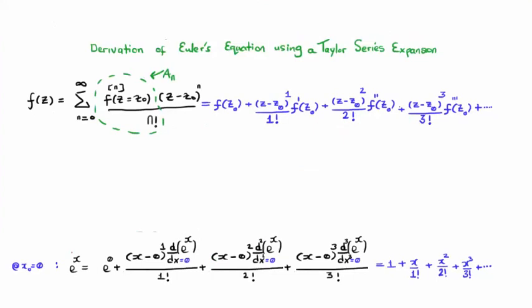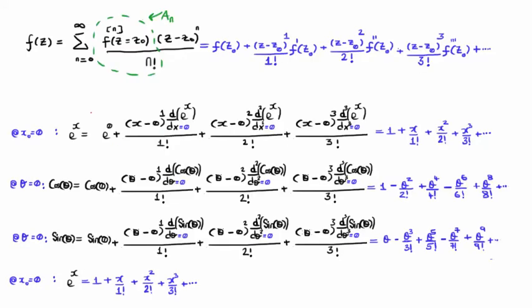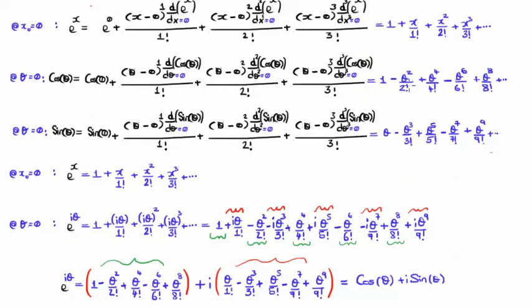Anyway, I did say that I would show you all of the steps in showing that the Euler equation is true. And here they are. So if you want you can pause the video as I show you each of the screens. Specifically what we're looking at here is taking the Taylor series expansion of e to the x centered at x is equal to x zero which is equal to zero. And here are all of the steps required to take the Taylor series expansions of e to the iθ, cosine θ and sine θ. Putting those all together then we have the rigorous derivation of the Euler equation.